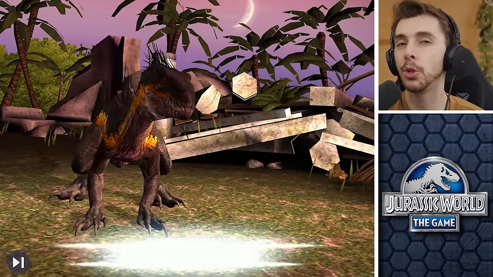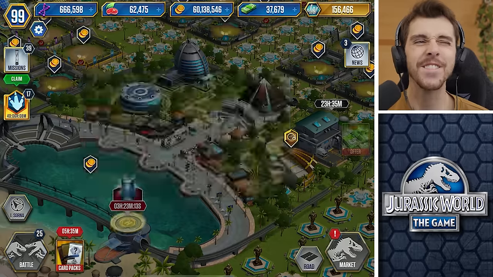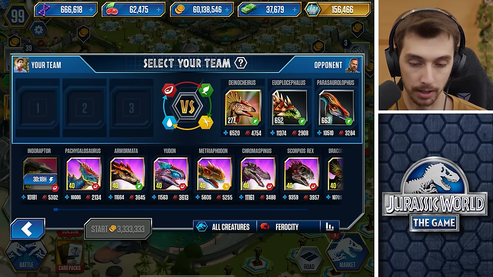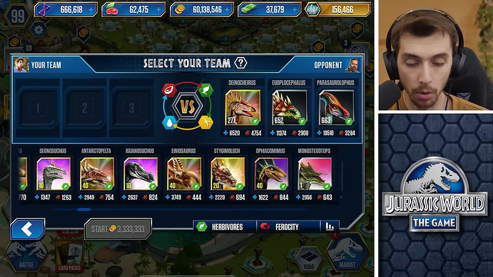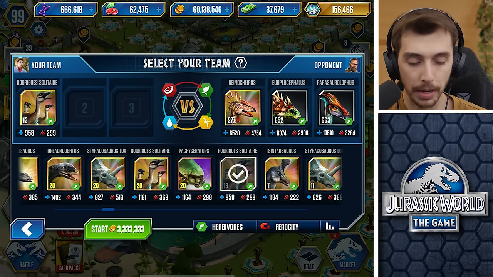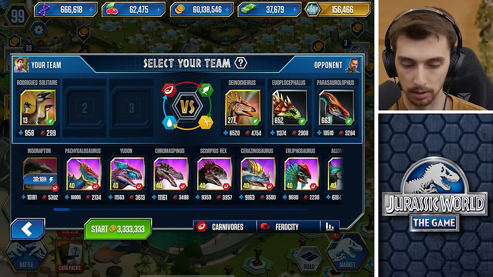Now, if you don't ever use the creature, should it count as being used? I don't think so. But you know what? It is what it is. So we've still got 2 more. Let's do the same strategy as last time. Let's go. I should have a free, yep, instant free recovery. May as well use that. Not do that. Let's get two attackers.